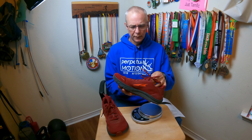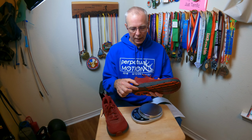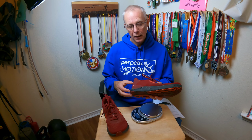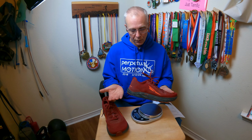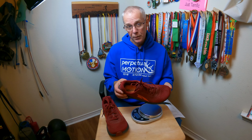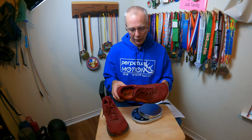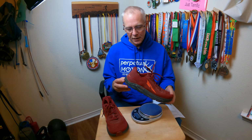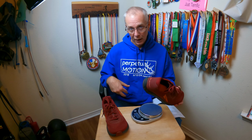They're extremely comfortable. They lock down well. They have a 28 millimeter stack height in the heel and 28 millimeter in the forefoot. So it's that balanced cushioning that Altra calls it. They used to call it zero drop. So there's no heel to toe drop, which I actually prefer, no heel to toe drop or a low heel to toe drop. I normally won't run in shoes that have more than about a 6 millimeter drop. And that's mostly because I used to heel strike so heavily and I used to get injured a lot.